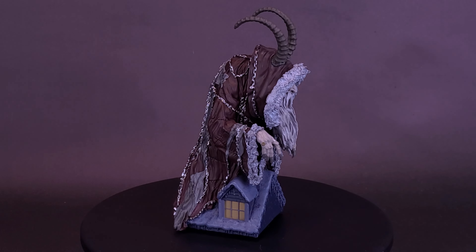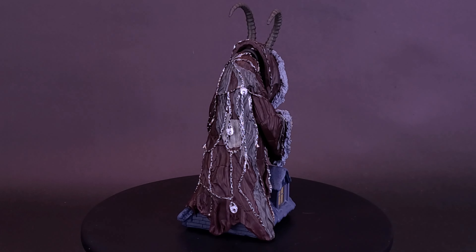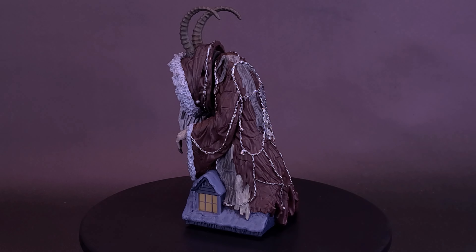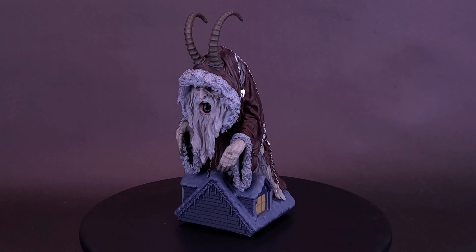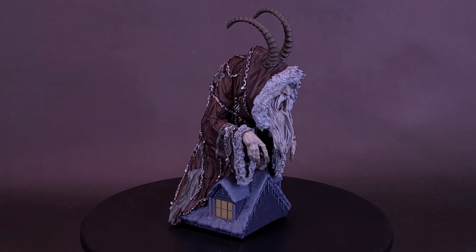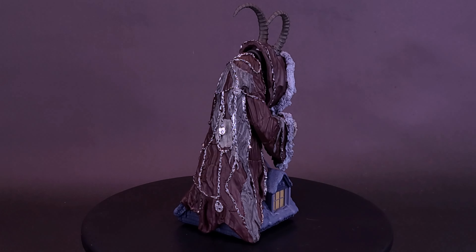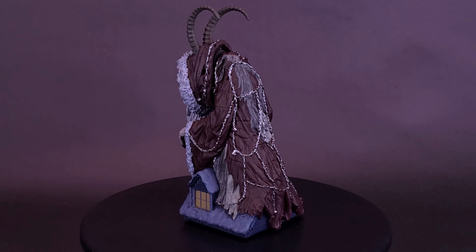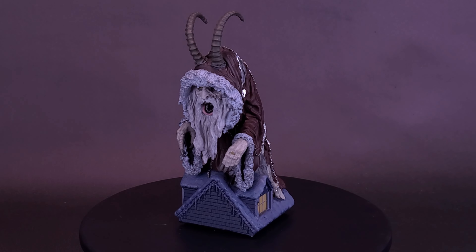Coming out in 2015 and being an annual tradition in my house ever since, I have to watch Krampus every single year. I tend to wait until closer to Christmas, because like Krampus arriving at Christmastime, I kind of want to do the same. Michael Dougherty both directed and wrote this movie. He was also responsible for Trick or Treat — two classics from two different holiday horror films: Trick or Treat for Halloween, and Krampus for Christmastime. A nice Christmas classic it is, with Krampus now being a bobblehead produced by Royal Baubles.